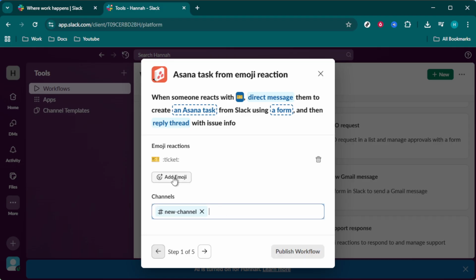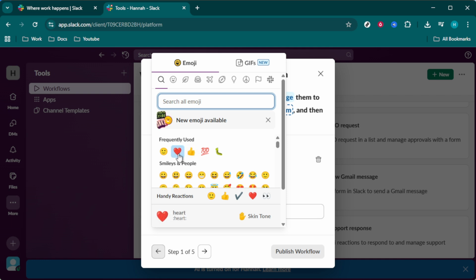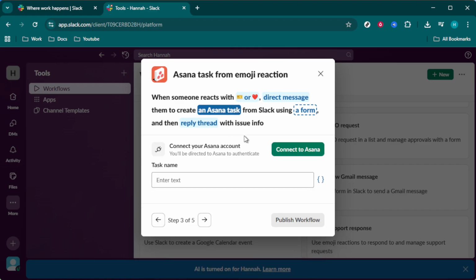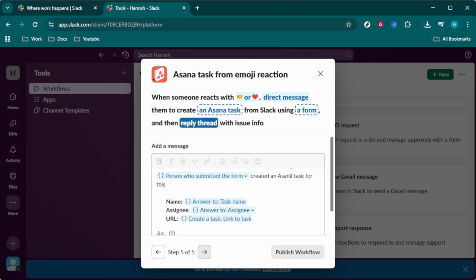With this integration, you eliminate the friction of switching back and forth between apps and keep your team focused on what matters most, completing tasks successfully and efficiently. Implementing this connection paves the way to a more structured and streamlined way of working. So there you have it, a complete tutorial on how to connect Asana to Slack.